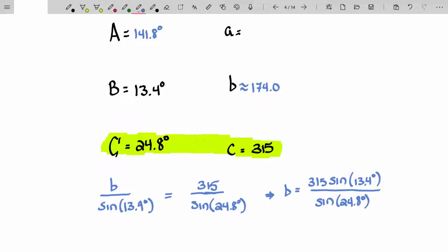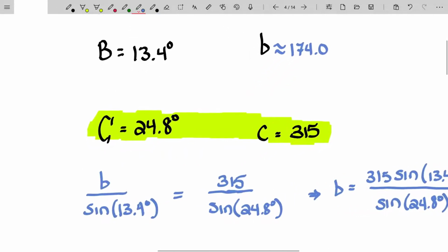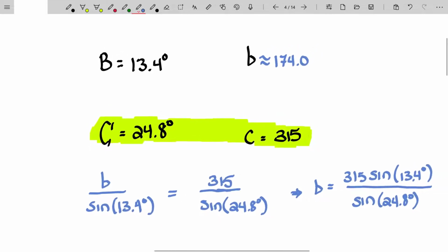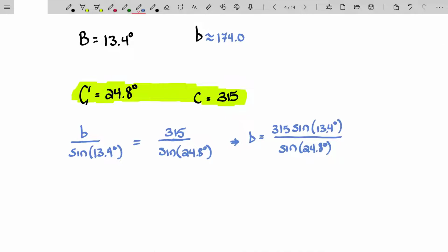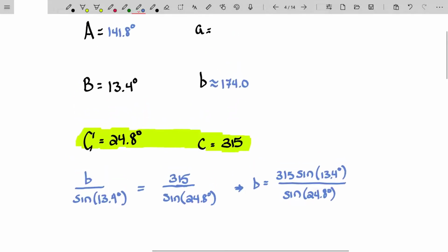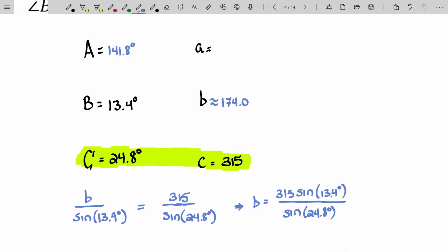I'll just do it with my calculator so you don't have to see me go to Desmos again. And that roughly comes out to 174.0. It's actually 0.03, but rounded to the nearest decimal place, it's 0.0. It should make sense that it's going to be smaller in length than side C because side C is opposite a larger angle. So that's a good logic check. Also, make sure you're in degree mode when you do these problems. Now I'm going to use, again, this highlighted complete row because these are exact values. It's better to use exact values to compute your answers than it is to use approximate values.